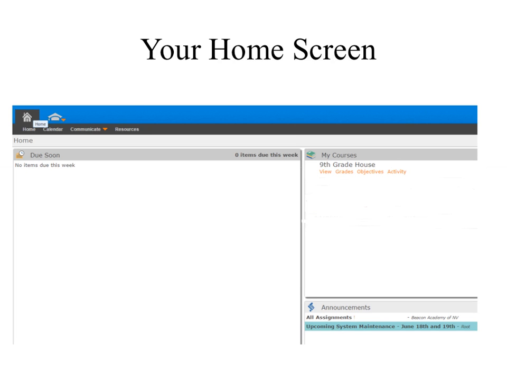Okay, this is your home screen. This is what you'll see when you log into GradPoint. You can always return to this screen by clicking here on this little house button. That'll bring you to the home screen, which is what you see here. In here, there's a couple things I want you to notice. First of all, you have a list of what's due, what's coming up, what assignments are due for the week, and it gives you a little clue as to what you should be working on that week.